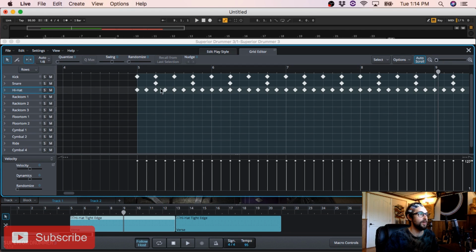Right? So what's going on here? Well, first of all, at this number 5 to number 6 is what we call a bar, or a measure of music, which is divided into beats, right? So from 5 to 6 would be 1 bar, 6 to 7 is 1 bar, and this whole thing from 5 to 9 would be a 4-bar piece of music.